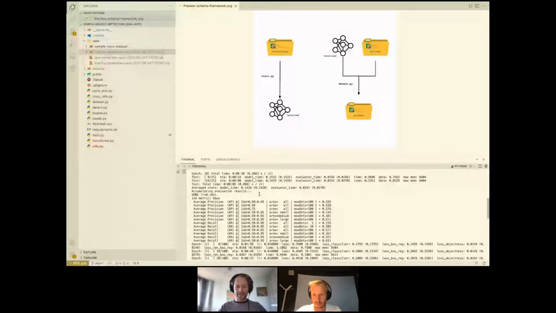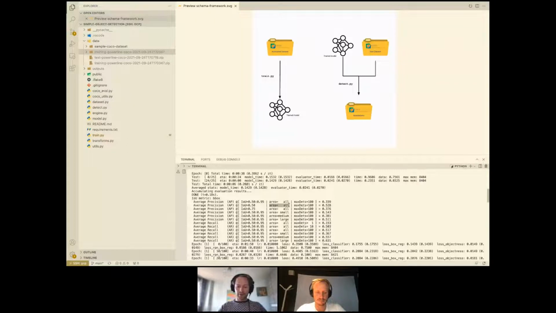So the first interesting metric will be the average precision. The average precision measures, on all the detections that were made by the model, what's the share of those detections that were actually correct. Okay, it can be computed with several parameters. That's why you have several lines of average precision with different values on the right. Just to explain them really quickly, here you have the IOU, which is kind of a threshold that you set in terms of overlap between one detection of the model and a ground truth. If the overlap is more than a given value, I will consider that the model was right. And if it's less than that value, I will consider that the model did not get that ground truth. So the higher that value, the lower the average precision.